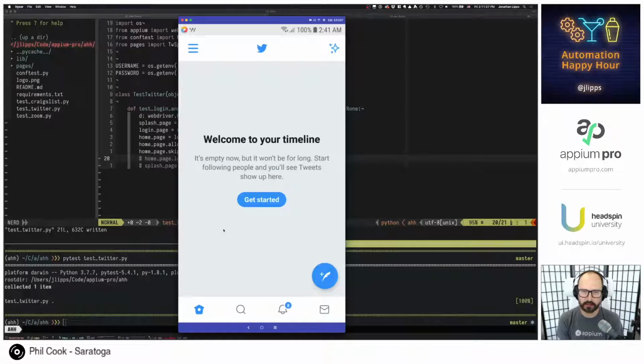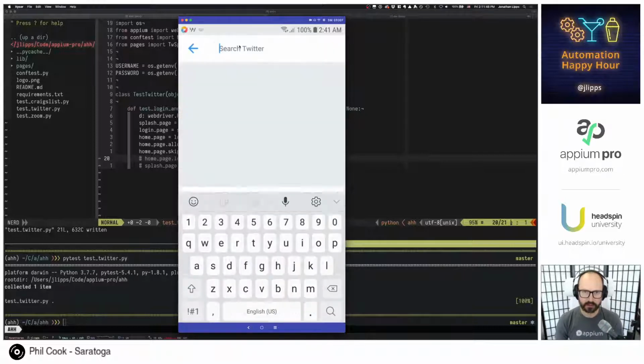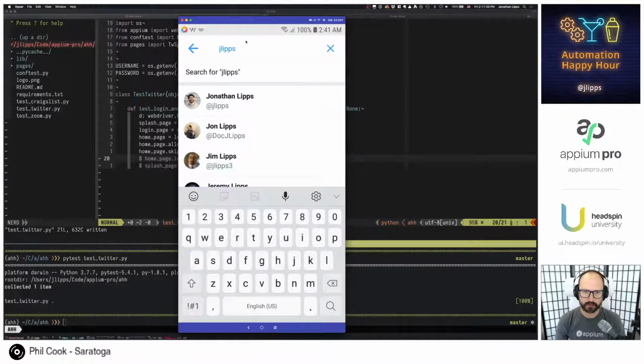So here's my timeline. What should we do? I guess one thing we can do is search for somebody to follow. We could try creating a follow and unfollow. That's probably a good thing to do. So if we search, go to this search tab, and could search for my main account. Wow, there's another JLipps out there.